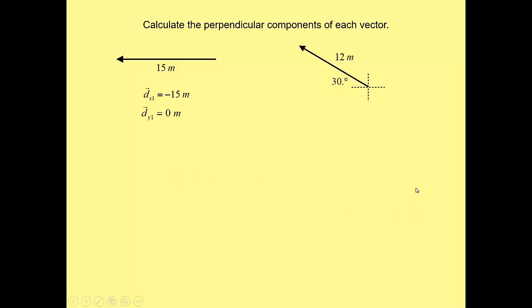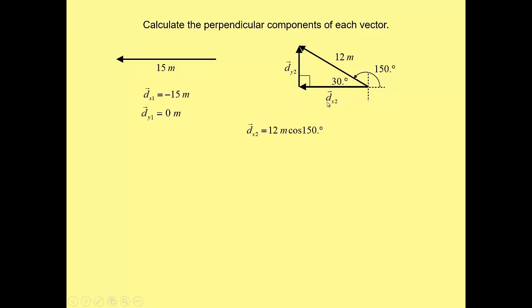Our second vector is a little less trivial. Here's our 12 meters at 30 degrees north of west. So here is our x component. Notice me call it dx2. It's our second vector. And here is our vertical component, dy2. There's a little right angle here. Now we could use this 30 degrees, and then we would have to look at the diagram to decide whether the components are positive or negative, or we could tell the calculator we're in the second quadrant by using the angle from 0, counterclockwise from 0. Start here, over, that would be 150. Doesn't really matter how you do it, but you got to get the positives and negatives on there.